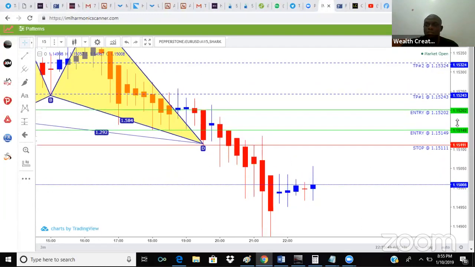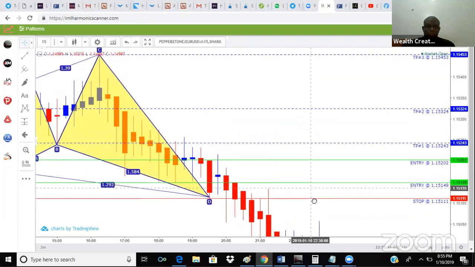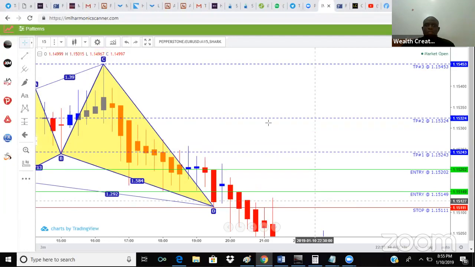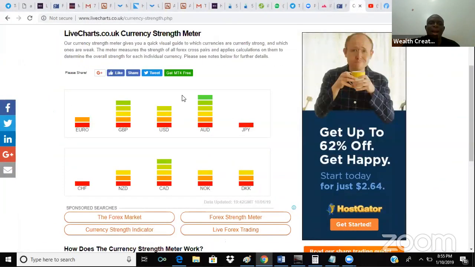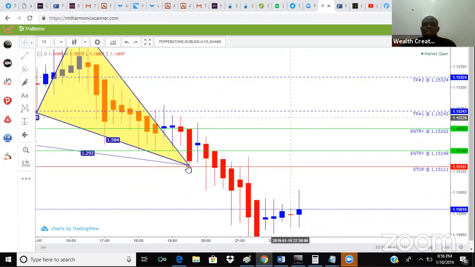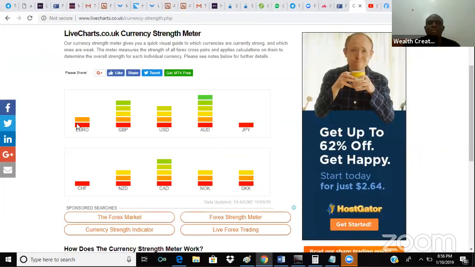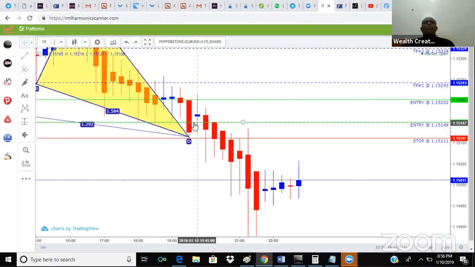So watch this. Harmonic Scanner has told us to buy. EURUSD in the market: USD is stronger. Euro is weak, but the harmonic formation is complete. You won't want to buy. Why won't you buy? Because Euro is currently weak. But if you don't know the sentiment, guys, you will put a buy here and you will say, let it go up.